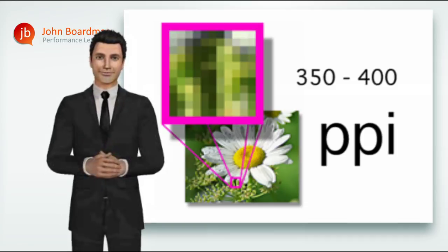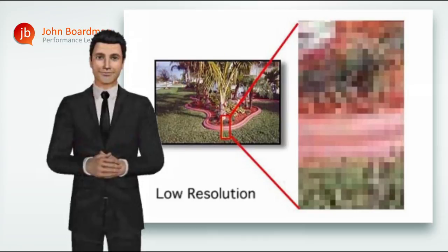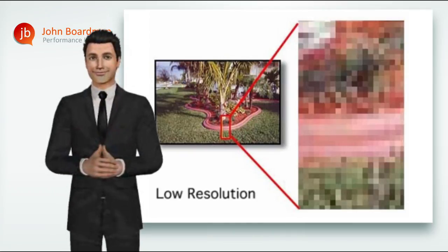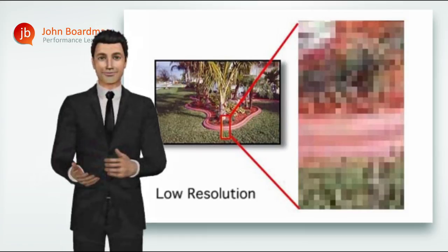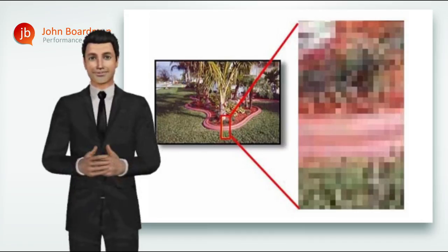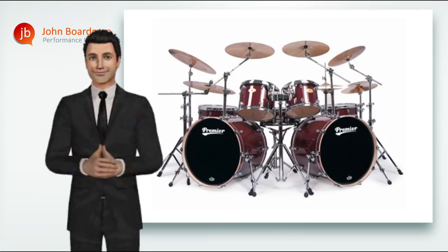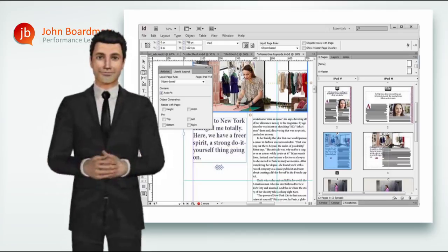So if that's high-resolution taken care of, when do we need to talk low-resolution? Well, the more resolution we have, the larger the file size will be. And for the internet or any digital multimedia environment, file sizes are absolutely critical for speed of transfer. The internet operates at a resolution of just 72 pixels per inch, which looks great on an RGB screen, but is absolutely no good for print production, where a much higher-density file of around 350 pixels per inch is needed. Low-resolution 72 PPI files are mostly used on the web, but we do also use them in the print production process for displaying images for identification purposes and positional guides in the artwork layout, simply to save computer processing time.